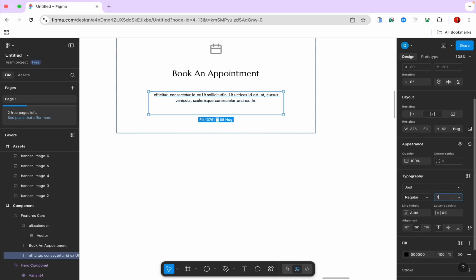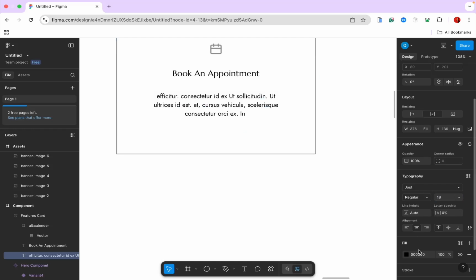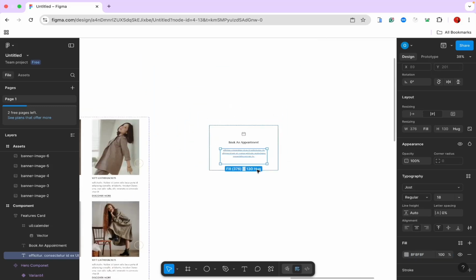Here is going to be just 18 pixels, and I think it's gonna be 8F or 6.8. Can I check? It's gonna be 8F, so 8F, enter. And also want to reduce this height.